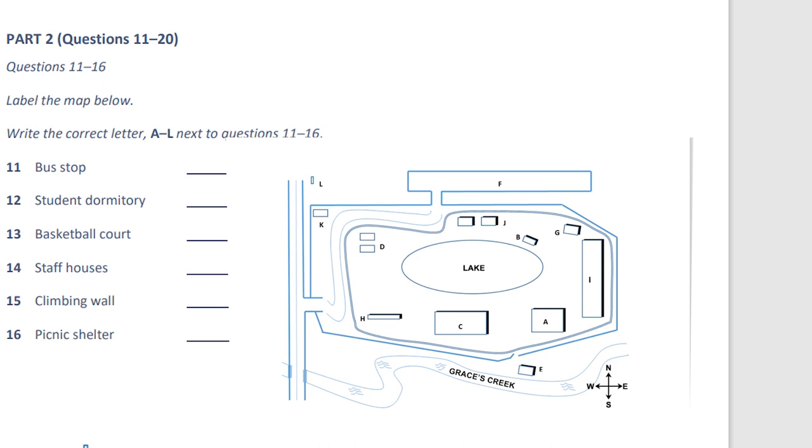Well, good evening, everyone, and thanks for coming tonight. As you all know, I've been asked to report to local school committees on the new Graces Creek activity camp, which is in the final stages of construction as we speak. So let's first of all have a look at the sketch of the overall layout. I'll point out the major features and show you a few slides of the facilities as we go. Remember that some of them are a work in progress. Well, as you see, the site is roughly rectangular and it's bordered on the south by Graces Creek. This is a narrow and fairly slow-moving stream that's been cleaned up a lot in recent years actually.